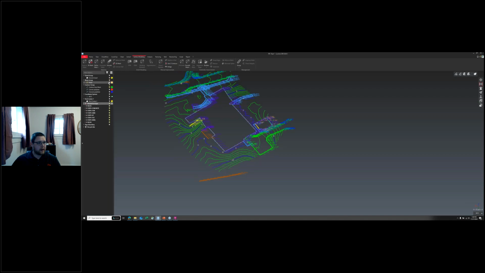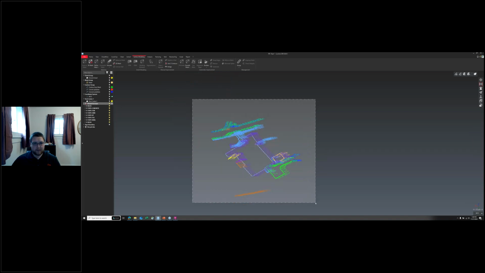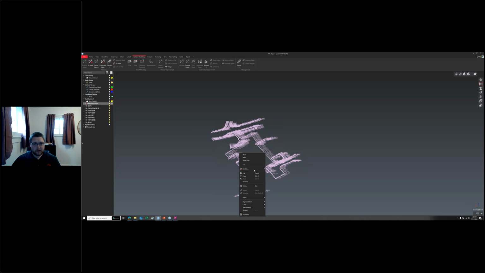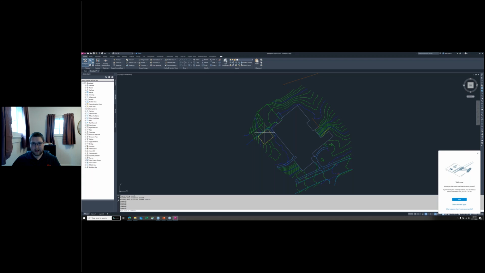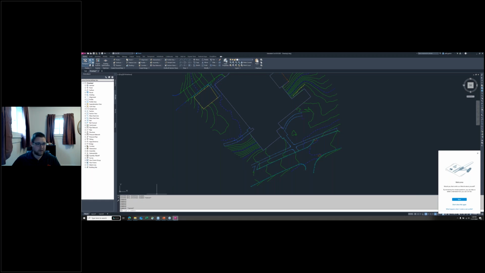If I want to, I could actually just bring in, we'll just bring these in too for the fun of it. Right click, send to, AutoCAD. They're all in here as well. I have all my line work now. These are just point labels. These are just note labels. They're not the actual points or anything. So a little bit of a cleanup there with it, which is a bit of a pain.